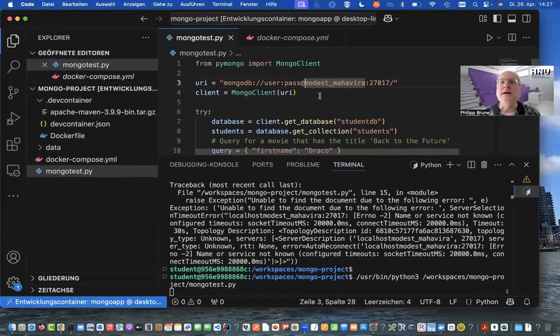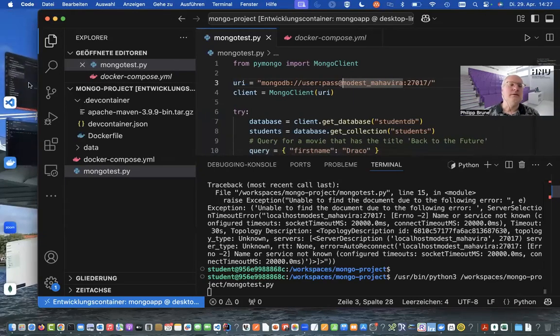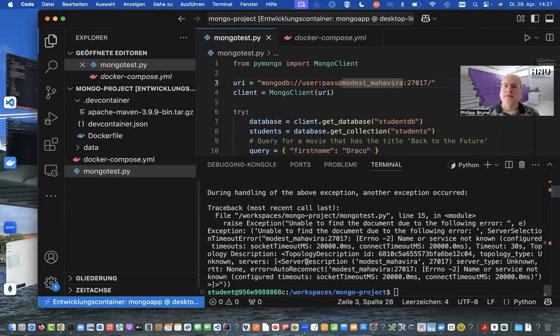Modest Mahavira. Okay, so we have a connection issue now, but the rest seems to work. So that's already good news.